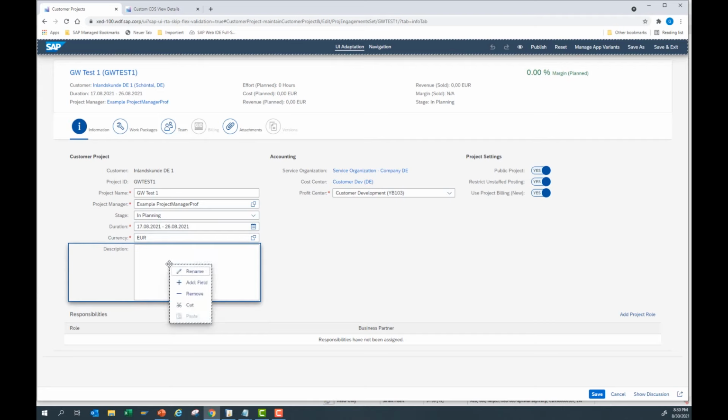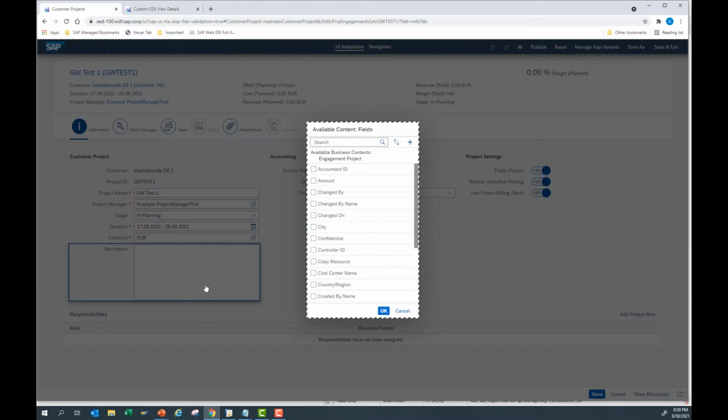And within adapt UI, within the section where we would like to add the field, we can say add field. With this, a dialog pops up that shows us all fields that are currently available for this section in the so-called OData entity behind this UI section. That is what provides the data for it.